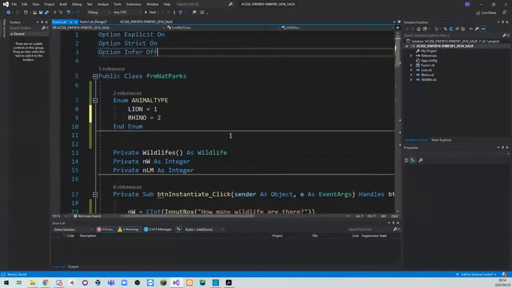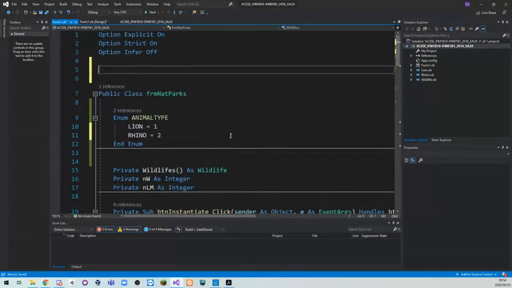Okay, so to start off with files, what do I need to do? What's the first thing we need? Import. Fantastic. Imports System.IO.